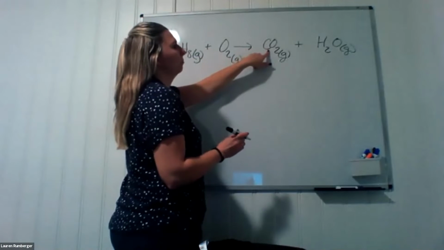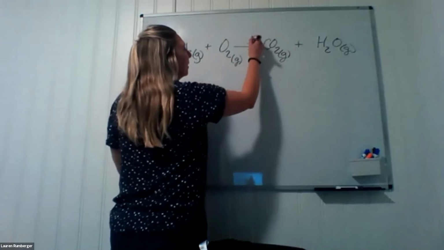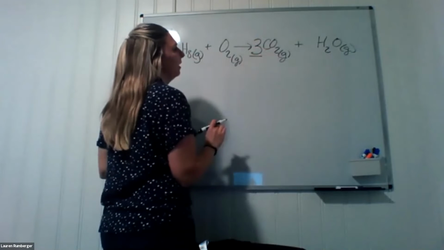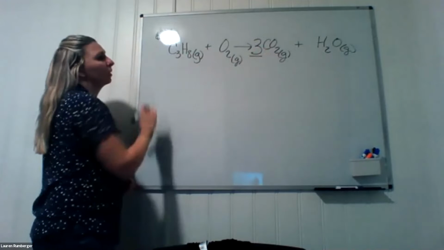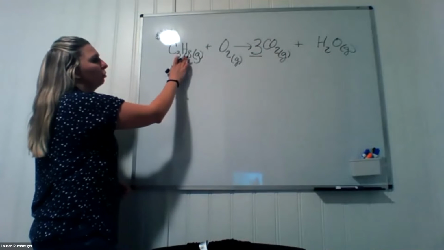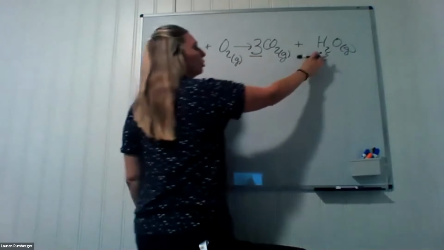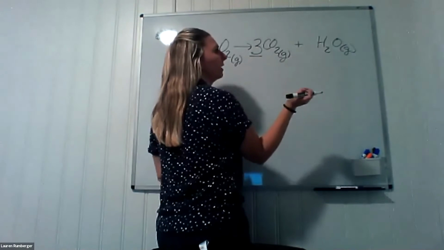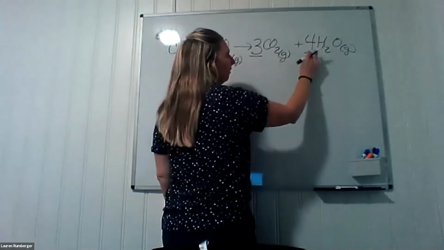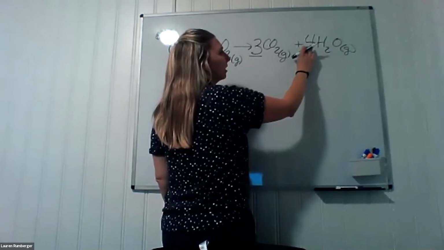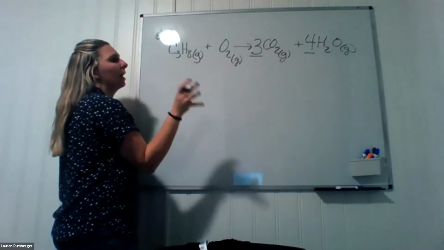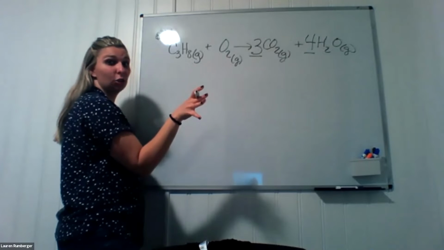1 on the right. So the first step I want to take is put a 3 in front of the carbon dioxide to balance the 3 carbons. The next step, we have 8 hydrogens here on the left, 2 hydrogens here on the right. So we need to put a 4 in front of the water here to make 4 times 2, which would be 8. Now, the last step is the oxygen.